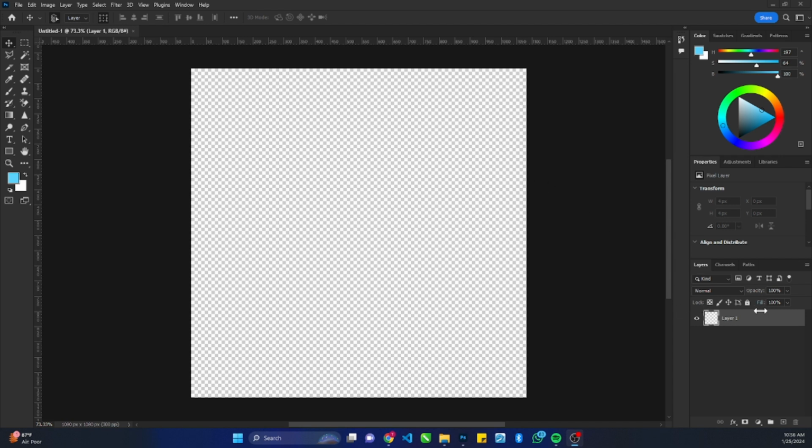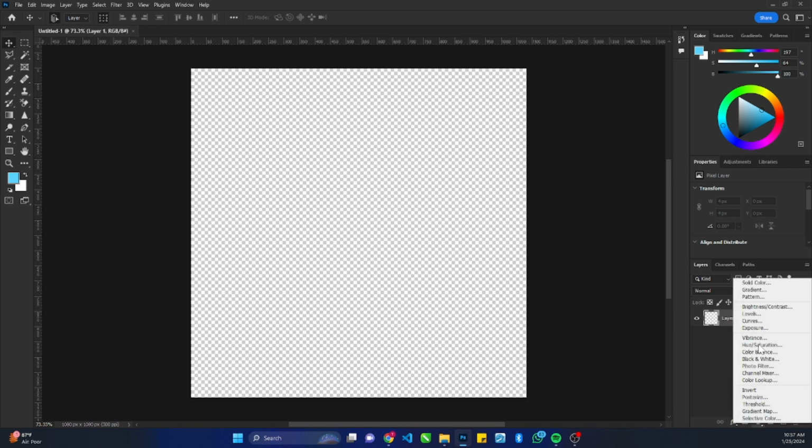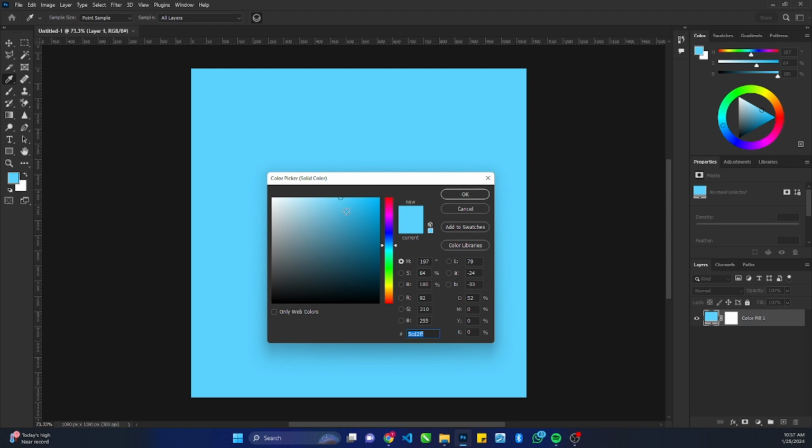Now you can see that this layer panel only has one element, which is the canvas that's presently here. But I want to add something else. What I want to add is a solid color to this background so that I can start my design. So all I need to do is come to the create new adjustment layer, which is this middle fourth option that you can see my cursor on right now. Once you click on it, different options will pop up. Then all you need to do is click on solid color, because that's what I want to create. You can also click on gradient, pattern or any one of your choice, but we're going to go with solid color because I want to fill my background with a color.